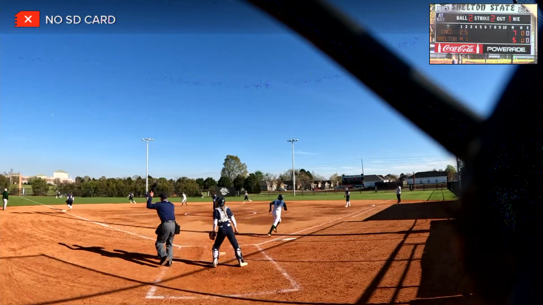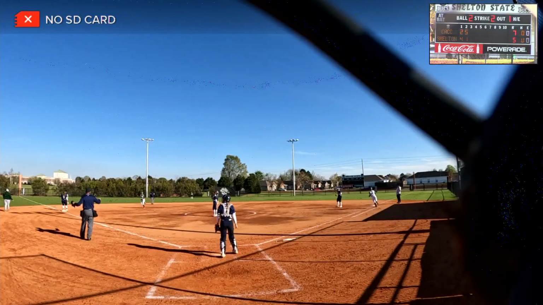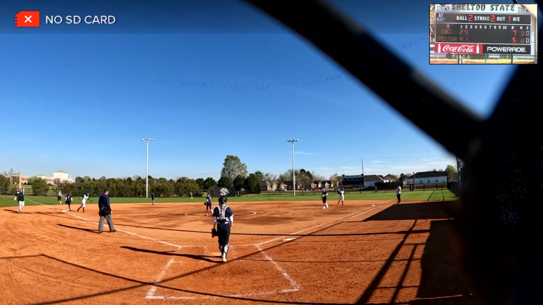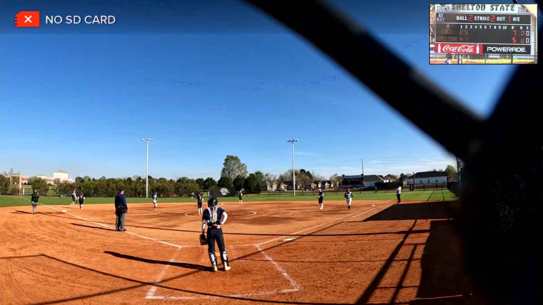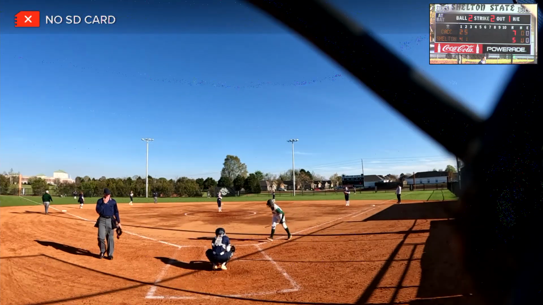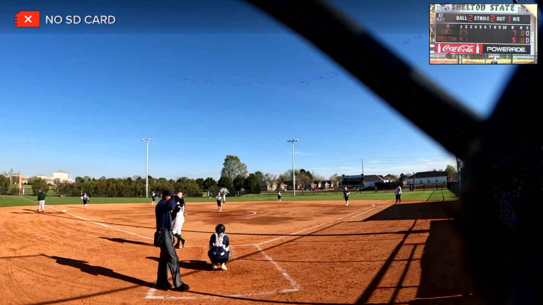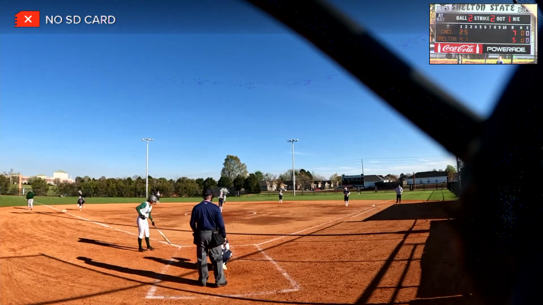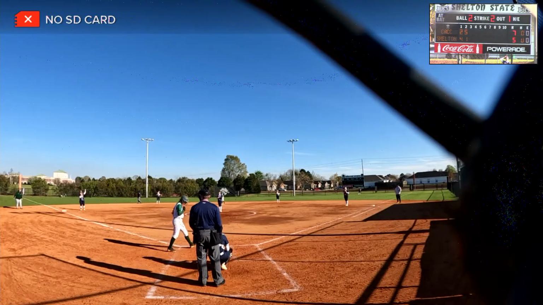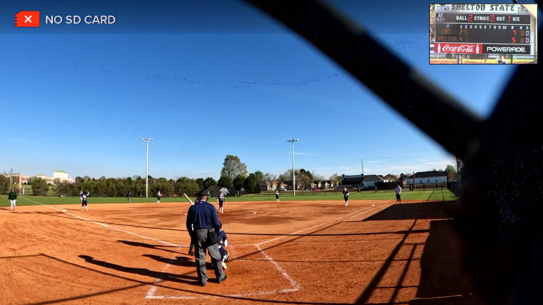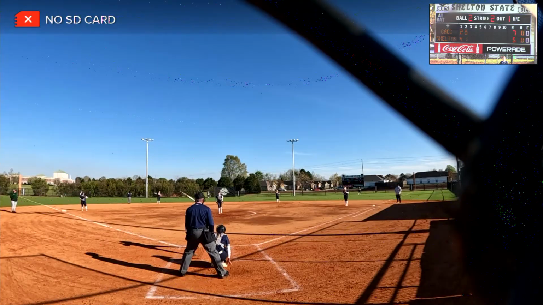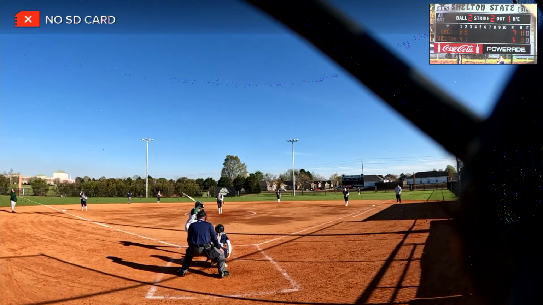2-2 pitch. That's hit tight to the line in left. That'll fall foul. And another 2-2 is another foul ball.